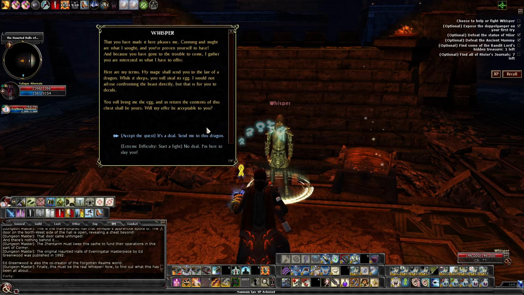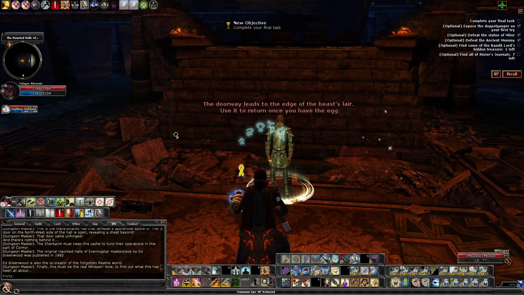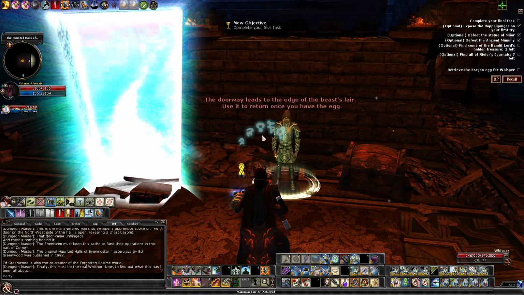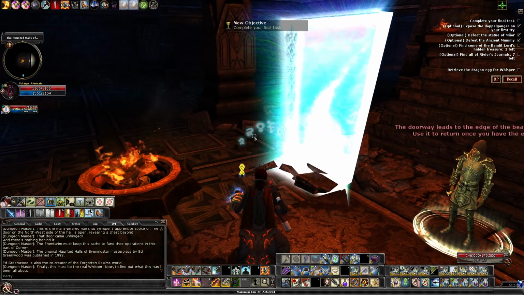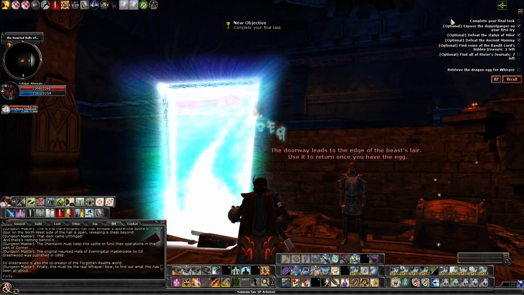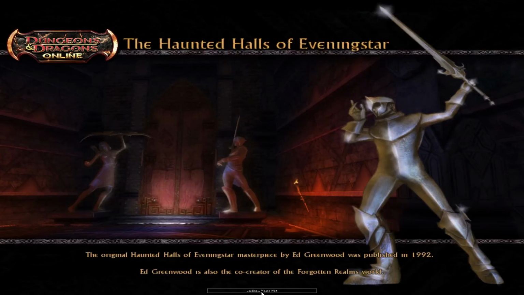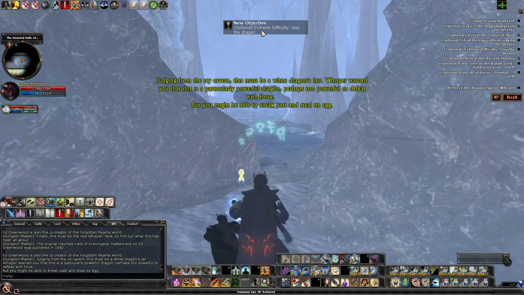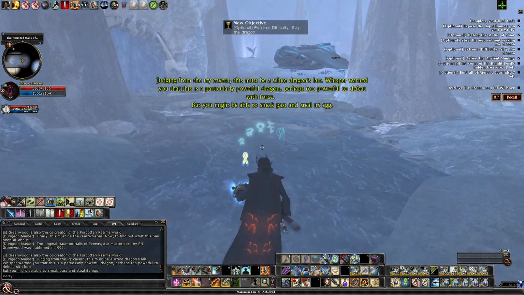Come on. So we're going to accept the deal here. If you had chosen not to accept the deal, you would just fight Whisper right then and there. And yeah, it's just kind of a beatdown. That's it. So here we are. We're going to go through our dimension door, and we're going to have to fight a white ice dragon here. As you see, an extreme difficulty optional. Slay him.